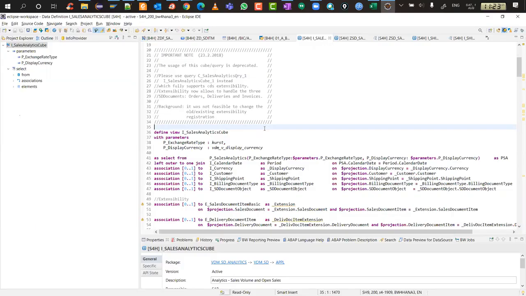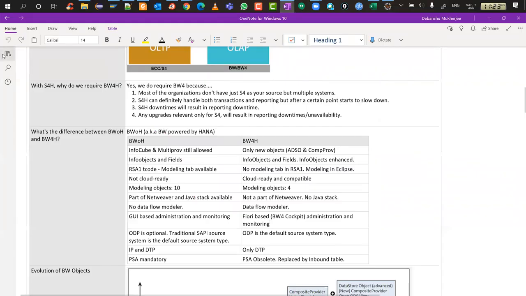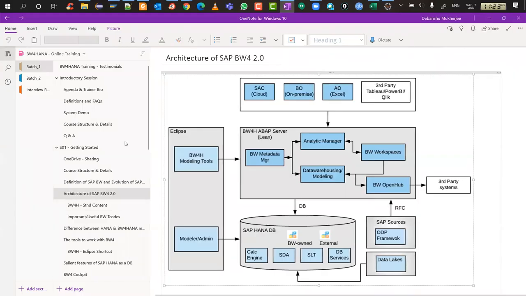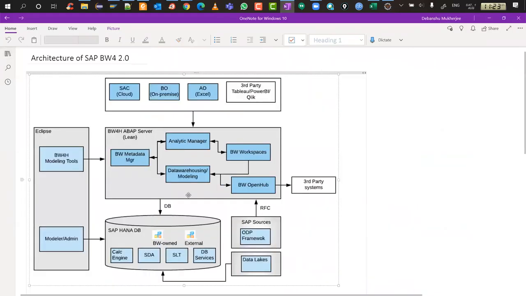So which is mandatory? BW4 2.2 is mandatory? No, please don't get confused between the HANA DB version and the BW4HANA version. Let me go back to the architecture here. The application server has its own version, and HANA DB has its own version, and there has to be compatibility between the versions. What I mentioned is, if your application server is BW4HANA 1.0, then HANA DB can be 1.0 or 2.0. But if your BW4HANA is a 2.0 application server, that can only sit on top of HANA 2.0, not on 1.0.